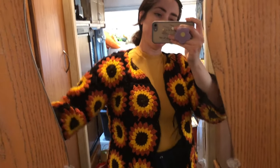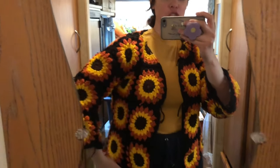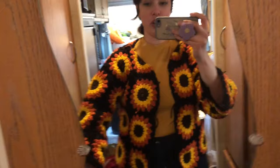Okay, so this is what it's looking like right now. I think my biggest problem is that there's just so much gap in between here and my neck. What I wanted to do is I think I want to add like the ribbing, and I was just going to do the bottom, but I think I'm going to do like all around the entire thing. So then that way this here is just like a little bit thicker, and I think it will look a lot nicer. Also, I think when I first tried it on, I was wearing it wrong. I don't know how I did that, but so far I think it's looking really cute. I just need to add the ribbing onto the cuffs and everything else, and then I think I'm done.